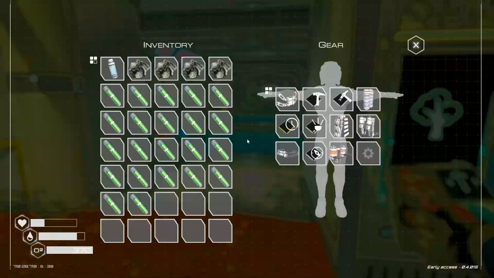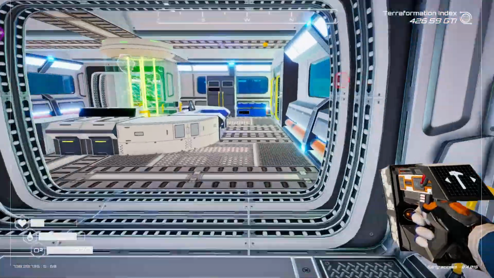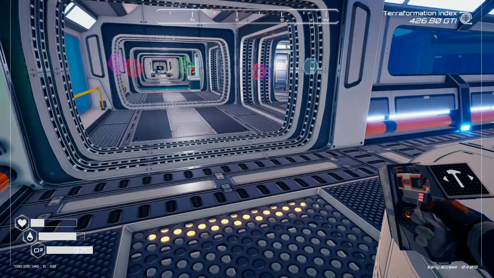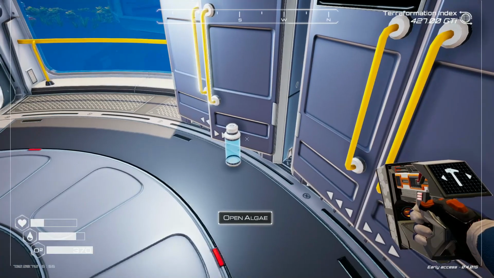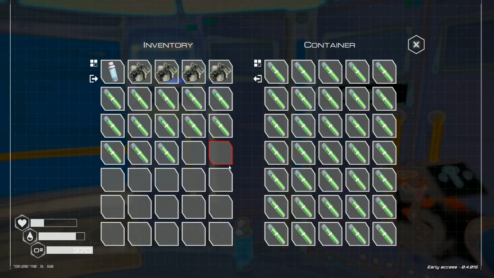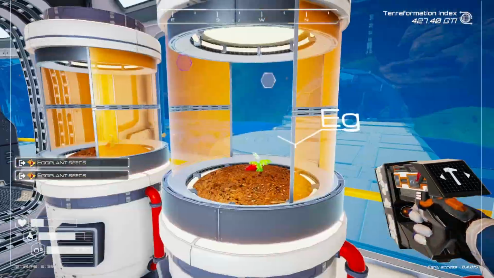Alright, so let's get started by making some fertilizer. The fertilizer is going to be 3 algae, 2 eggplant, 1 sulfur. Let's put some of this. It's a little oxygen capsule. That's cute. Let's put some of that in there. We'll come up here, we'll get some eggplants.